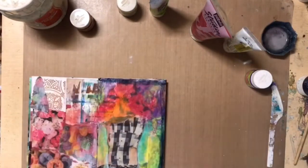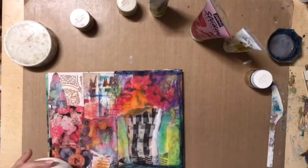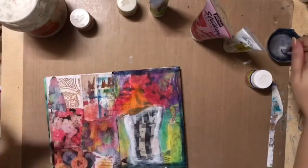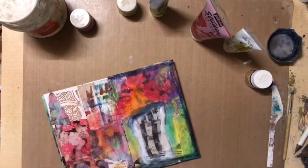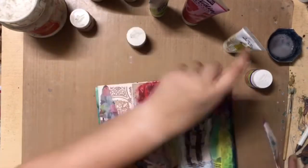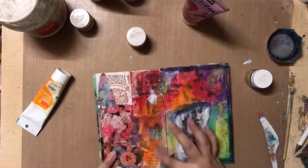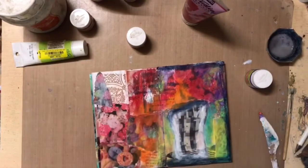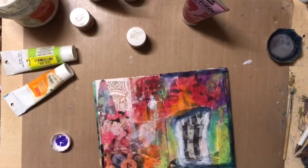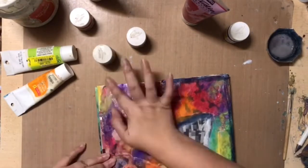This is a playful page and I just wanted to have fun with it. I mainly used my fingers for most of it to fill in the background. I hadn't yet decided if I wanted to use the entire spread, but I eventually did because I wanted to put in a quote as well — if I used just one side I wouldn't have any place to write. So I went in with the same color palette on the other side, painting with my fingers. It's very freeing, very childlike.